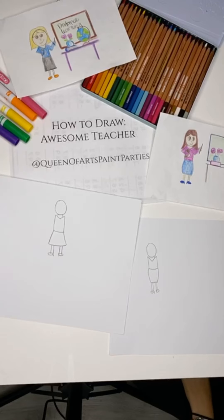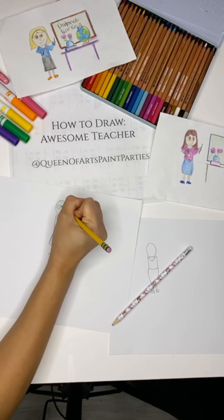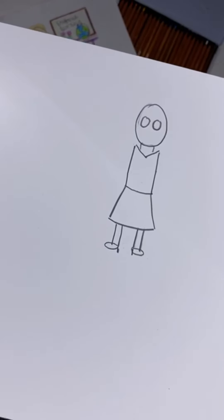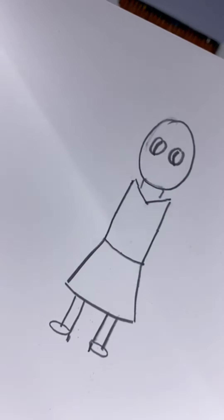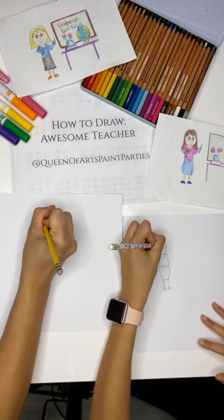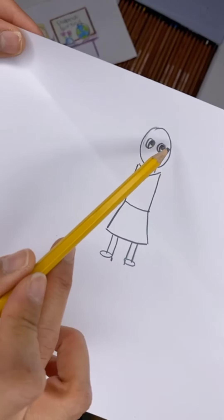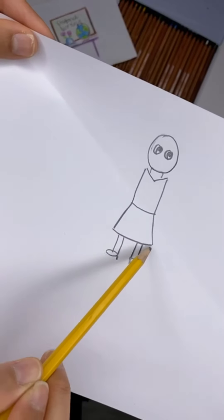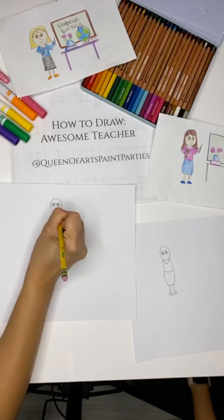Once you've got this, let's put a little bit of personality — let's put their face together. You're going to make the eyes and it's two ovals. And then you're going to make a curve on the inside of their eye, and then a little eye too. So what you should have is a little oval, the neck, and a little V line like so. Then make a cute little nose and a smiley face.